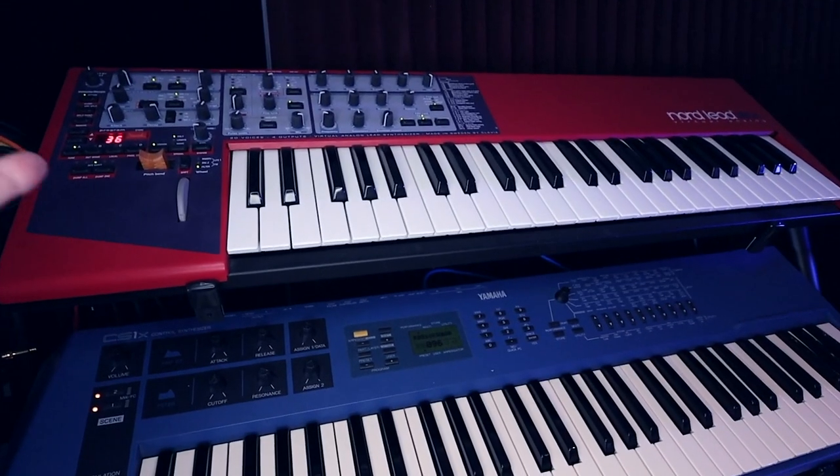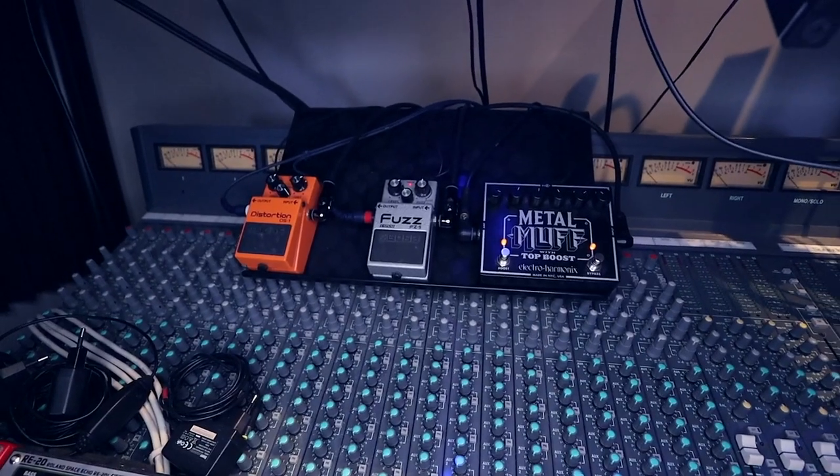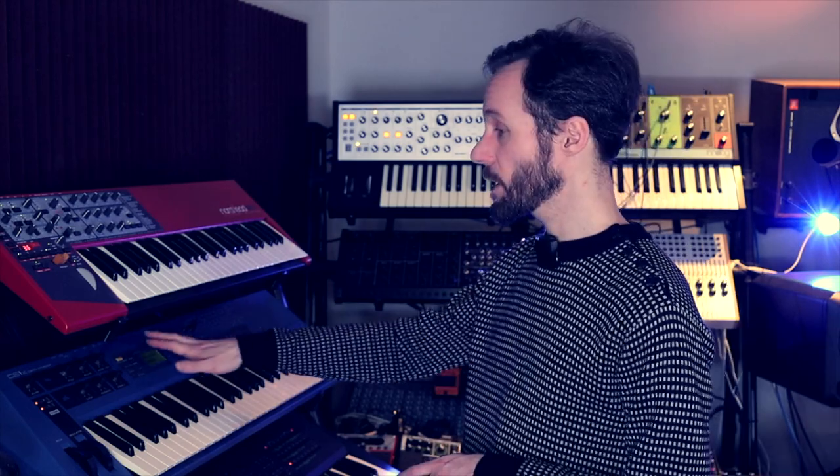This one is an old one — probably my first virtual analog synthesizer. I like to create drums with it; it's very clean, and when I route it to distortion units — a fuzz pedal, an overdrive pedal — it gives me the instant industrial vibe and feeling I was looking for. And then I've got a CS1X. I think it's pretty underrated because it has this lovely 90s sound.